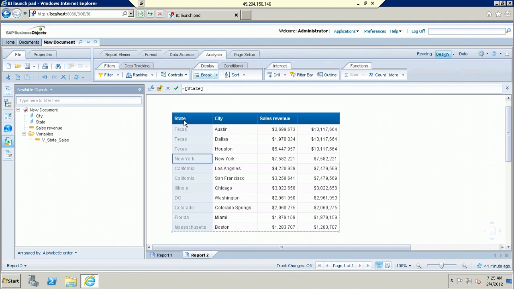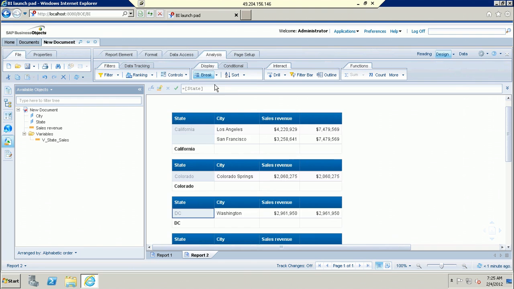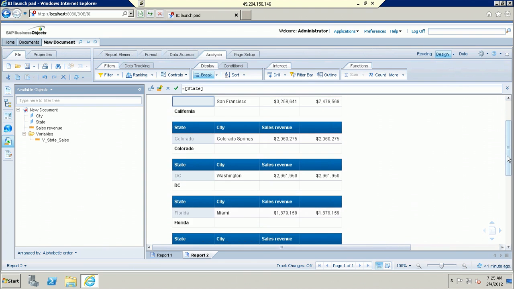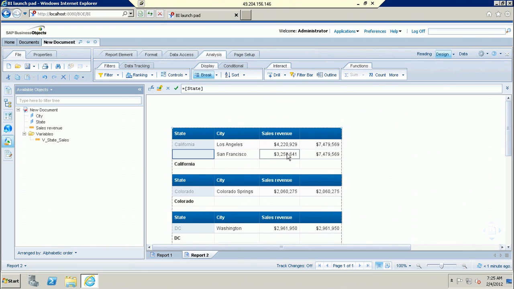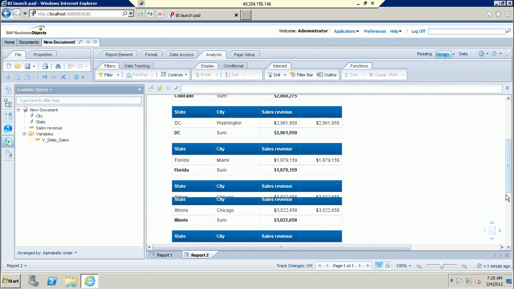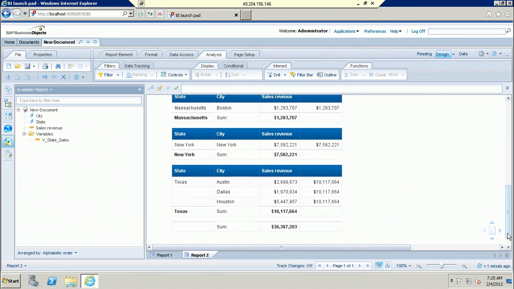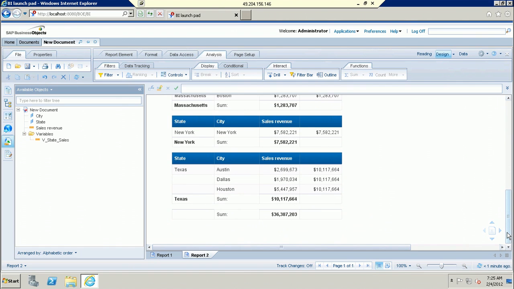Okay. Now you can see whenever I apply the break, by default the values are not displaying as per our requirement, right? Correct. So let's add some also. See, again by default the sales revenue state information is displaying in ascending order.